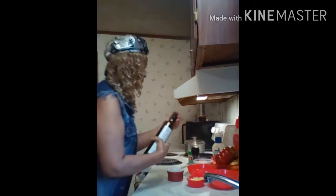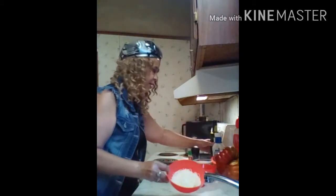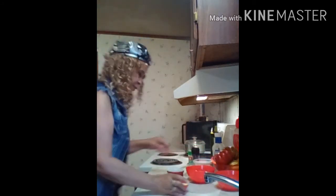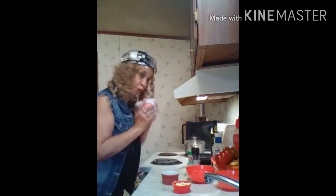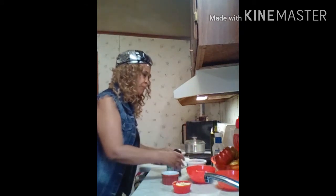That's my olive oil. And I got my mozzarella. I got my extra sharp cheddar. My little butter. I got my ham that I'm going to cook. I got some sour cream. Throw it on top afterwards. I got my pepper, a little garlic salt.